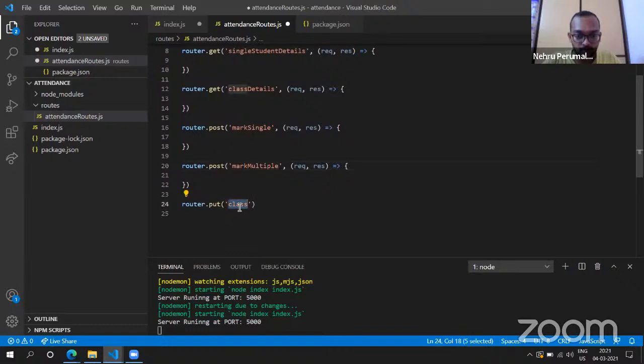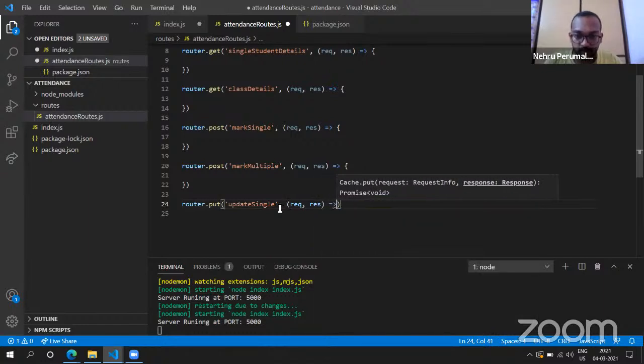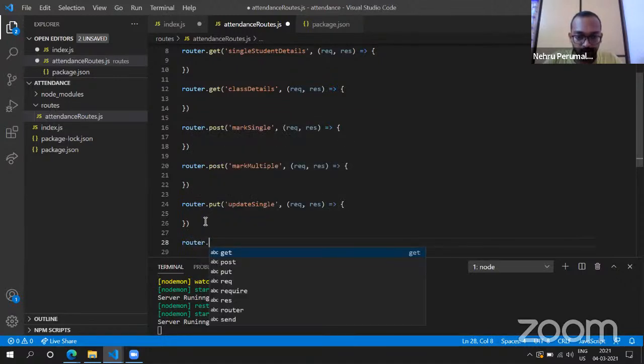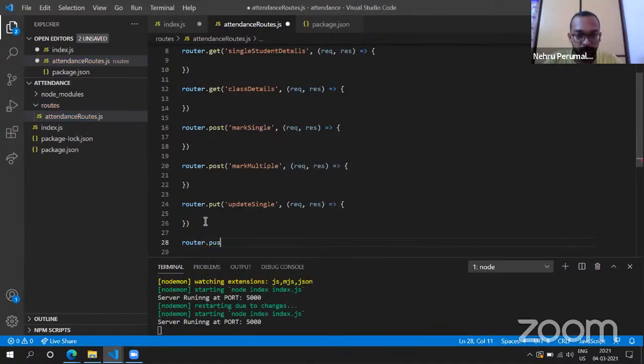Here also, update single request. I think it is very similar to the request comma response. So again for updation we are using the put method. Update multiple. Okay.